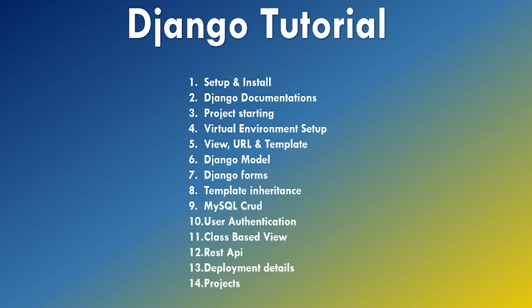So, Django tutorials. Before starting Django, you need to learn the Python basics, and at the same time OOP of Python. That means object-oriented programming and the Python basics. After that, you're gonna start this framework, the Django tutorial. Django is a web framework. So if you wanna work as a backend developer, Django probably helps you as a backend developer. So that's why you're gonna learn Django.